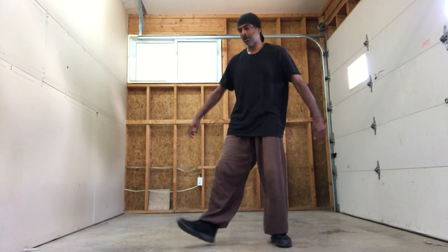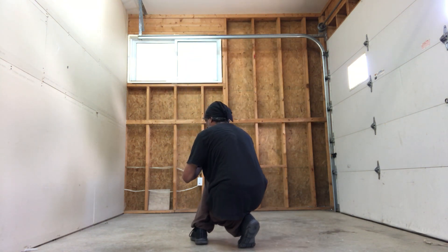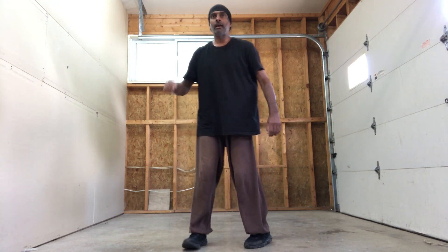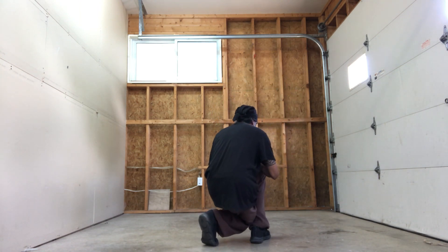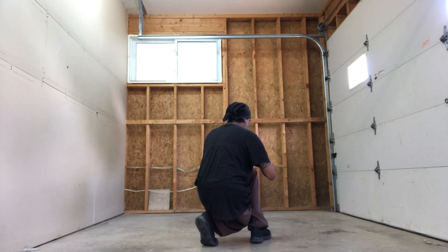Shoulder-wide stance — we're going to do the cross stance basics, turning to the left side first. Ready, go — and down, stay down, go down all the way, and up slowly. And turning — pivot on the toe. Step in a little, down all the way, and try to come up without pressing on your knees.